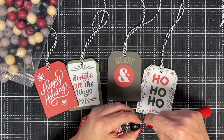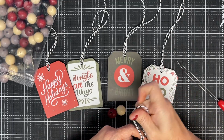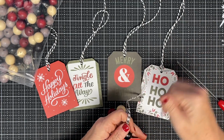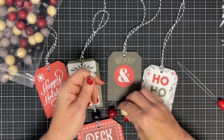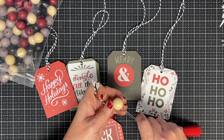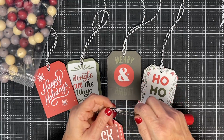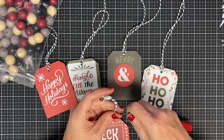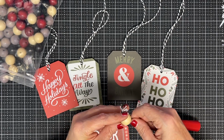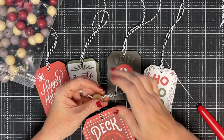So just like this. It takes a little force, but it'll go. It also is going to fray the end of your twine, but don't worry about that because we're going to tie a knot there anyway. So I'm putting that guy on. I'm going to put another one on. Now, I probably could have given myself a little more twine now that I'm looking, because if I wanted to add a bow or something to this, I might need a little bit more. I don't think I'll need too much more. I think I'm okay. But let's get that through.